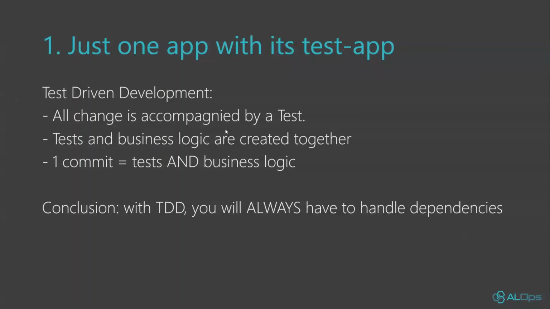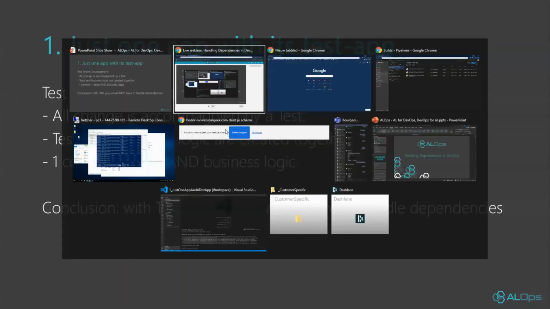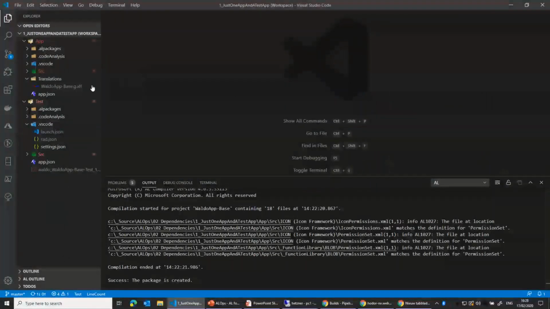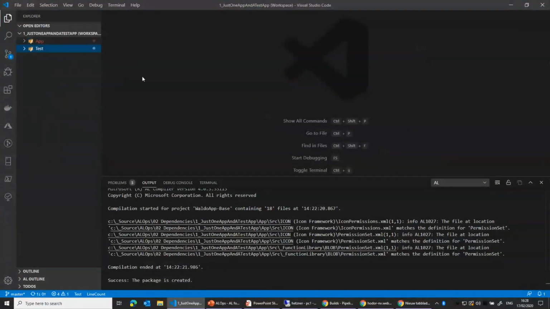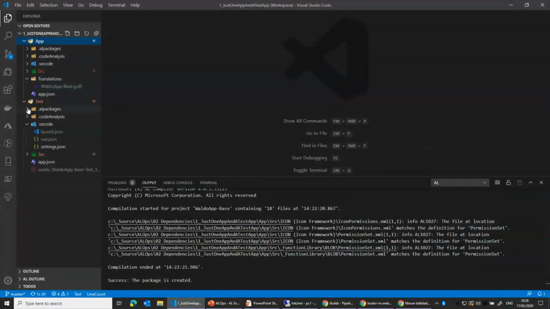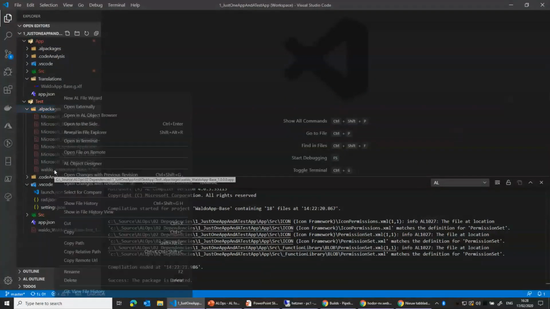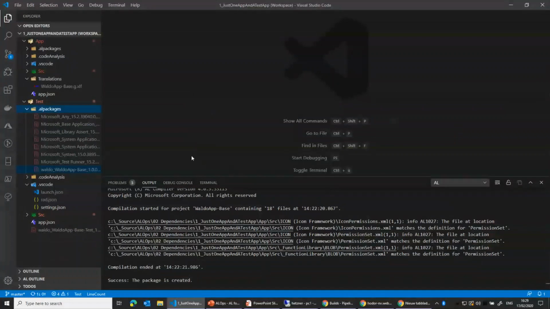The idea is that you basically just develop a test environment together with the live environment. So what we have here, for instance, is 2 apps, but actually just 1 app and its test app, right? And I must say, Business Central does quite a good job, or let's say the compiler does quite a good job in handling dependencies in a multi-root workspace.